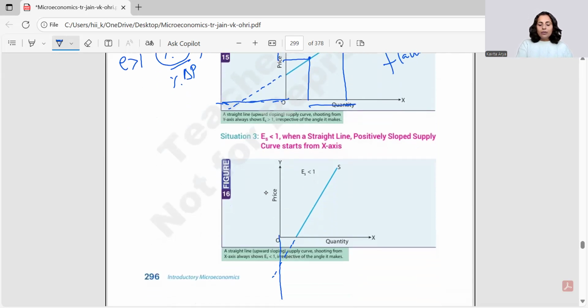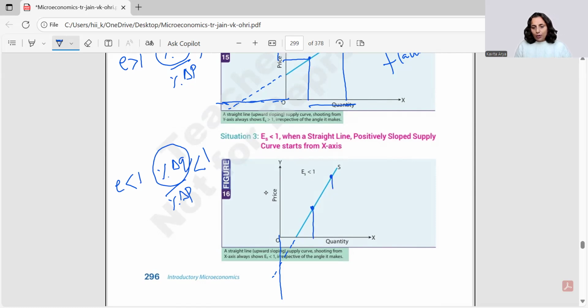On a very similar note, when you talk about elasticity less than 1, how does it behave? Delta Q by delta P, the percentage change in quantity with respect to percentage change in price, is less than 1. So here the quantity axis is showing lesser change. Take any 2 points of reference and you can justify this. Drop this down on x and y axis. So when you are dropping it on x axis, see the change on quantity is lesser than the change on price.